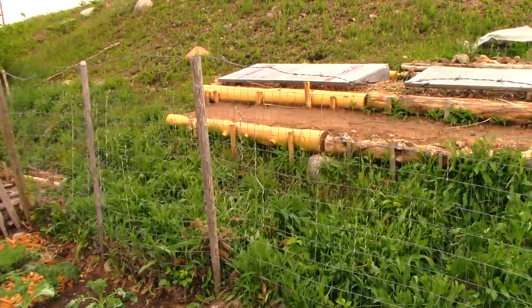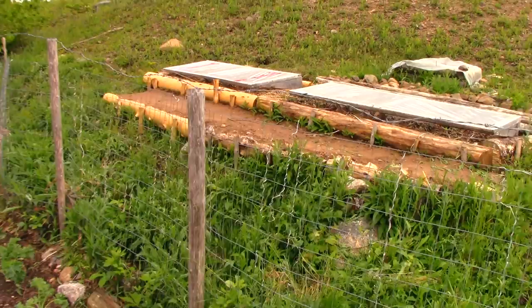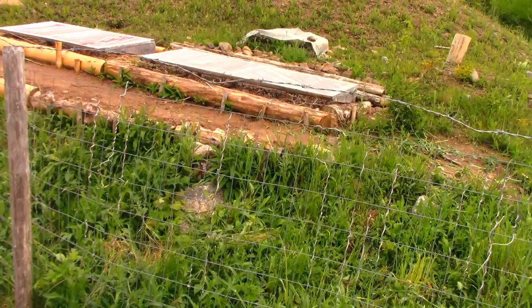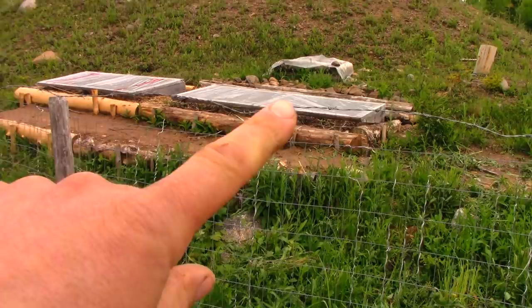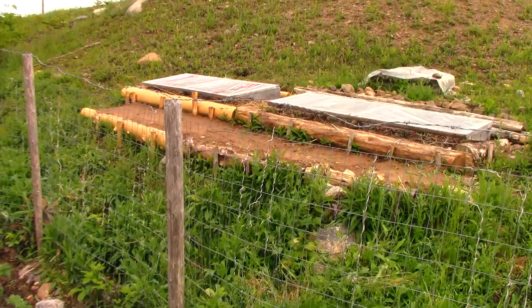One more thing — I built these terrace beds about a month ago and filmed the whole thing but haven't finished editing it yet. The idea was to plant pumpkins and have them sprawl over the hill — it's a really sunny spot. I was away for a couple days with the domes closed and I guess it can get too hot under a dome because they just got cooked and died. So I replanted — the left one is supposed to be Atlantic Giant pumpkins and the right is just a winter squash pumpkin type.